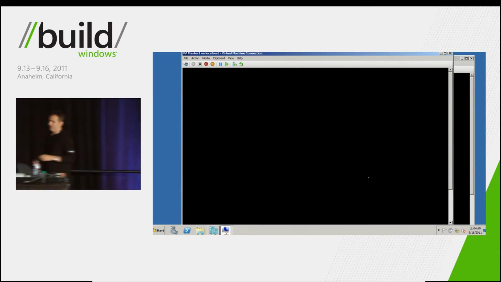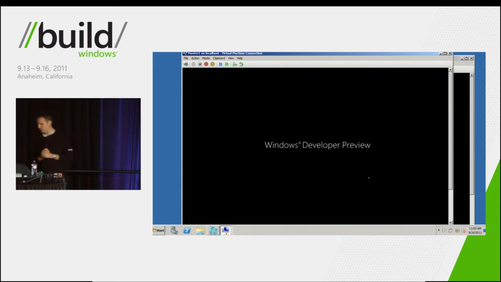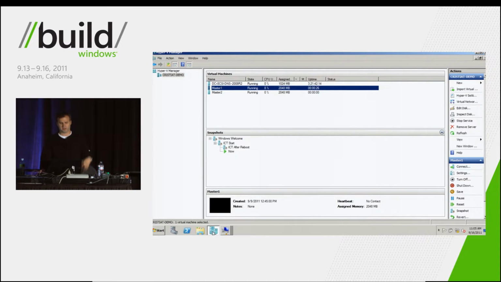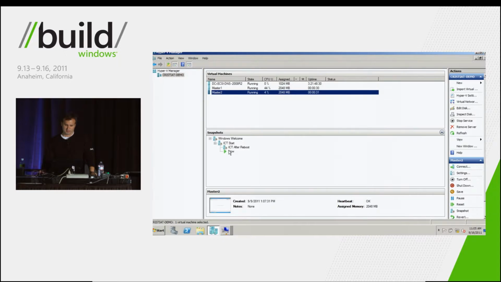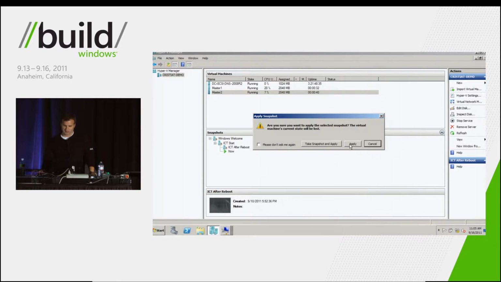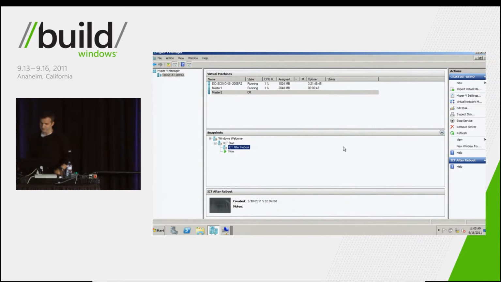Now, my demo environment is, again, very slow. It doesn't quite do justice to the appliance. So it's actually going to take a few minutes to reboot. I don't want you guys to stare at that for a few minutes. So in order to avoid that, I'm going to play a little bit of Hyper-V trickery, which means I'm going to fast forward the VMs to snapshots that I took on a previous run of the demo at the point where the machines came back from the reboot. OK?